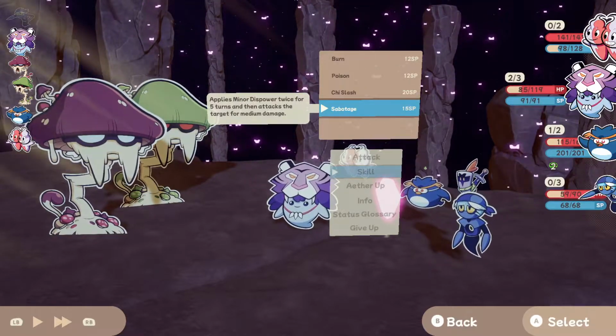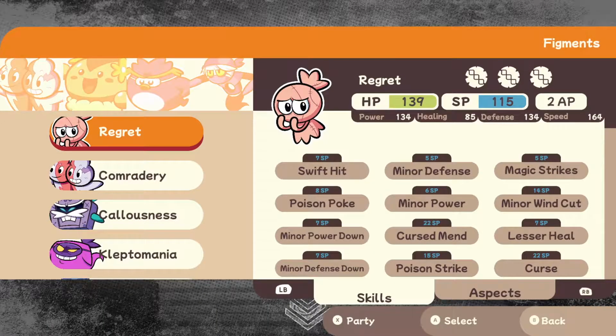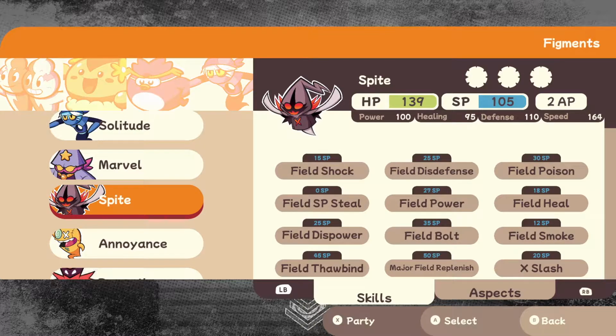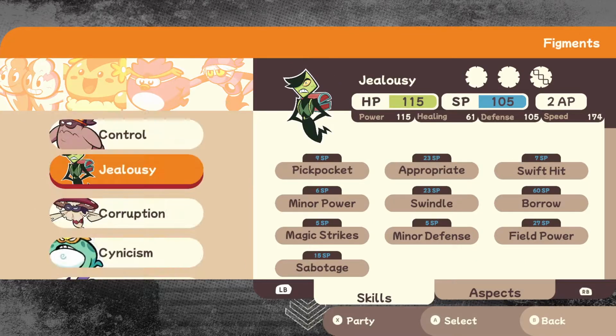That being said, let's start off with all of the figments that you will get automatically during regular story play. In chapter 1, you will automatically receive Regret, Callousness, Camaraderie, Solitude, and Spite. In chapter 2, you will receive Annoyance, Deception, and Trust. And in chapter 4, you will receive the figment Jealousy.